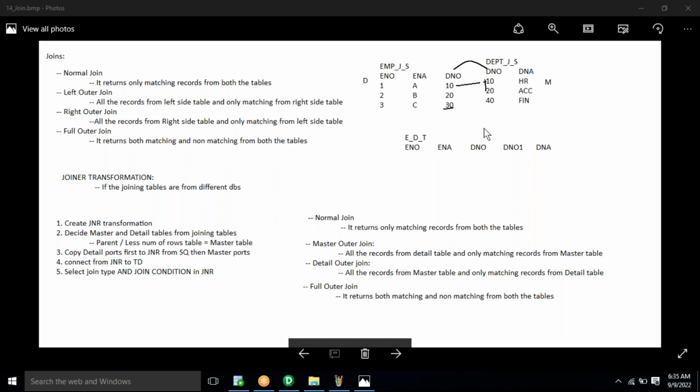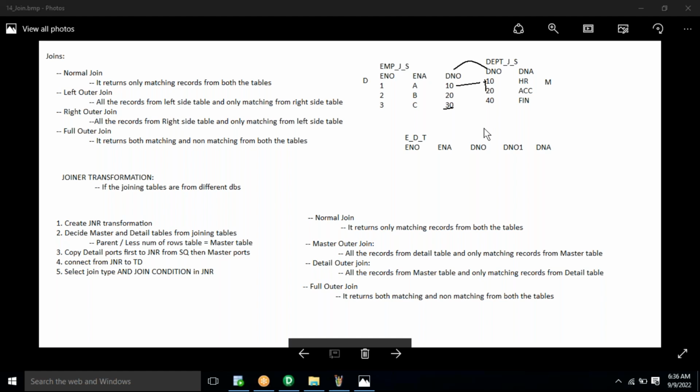Okay, so today we'll start with the joins. Till now, we have seen loading the data from a single source to a single target table. Also, we have created mappings to load the data from a single source table to two target tables and three target tables, so we have loaded data from a single source to multiple target tables.